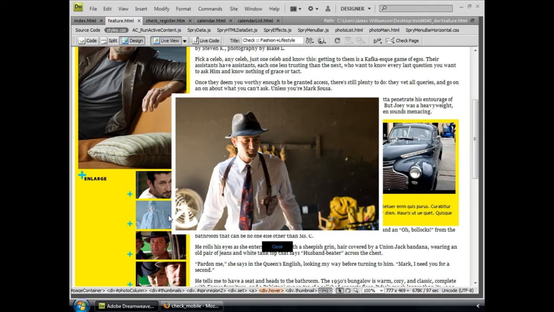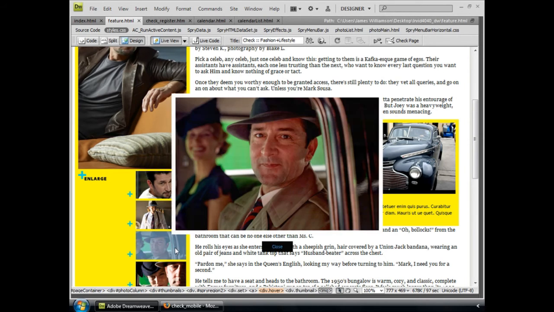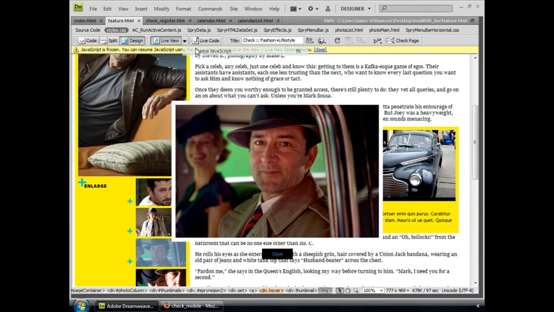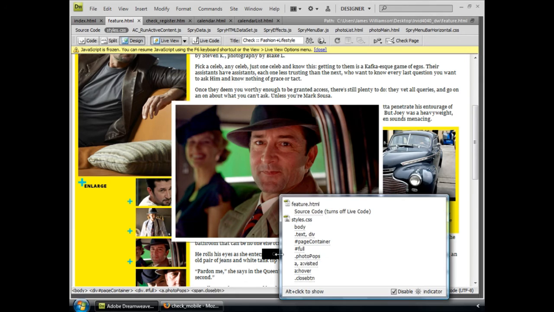Now, let's say we want to make a change. So perhaps we don't like this close button. Well, I can use Live View to freeze my JavaScript, and now it won't respond to any clicking, so my user-based interactivity is frozen for the moment. I can access my Code Navigator, and in doing that, I can hover through the applied styles to get a summary of them, find the one that I'm looking for, and click.